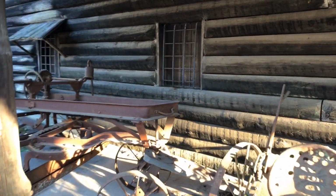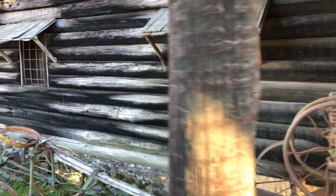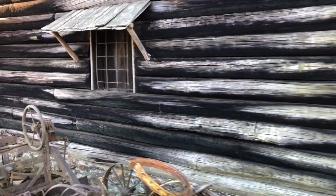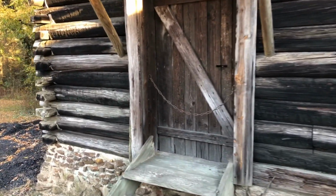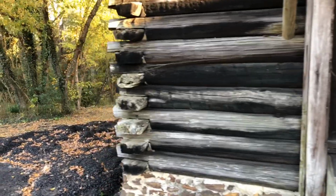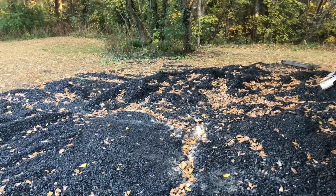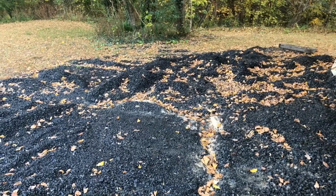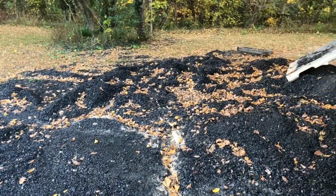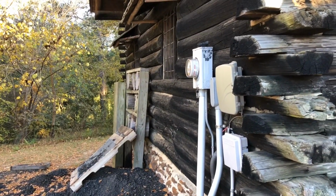But yeah, this is the building where they made the first Bowie knife. Of course they reconstructed it in the 60s, but most of it was still here. Seen some stuff, I'm sure, but they still do demonstrations of blacksmithing and stuff inside. It's a pretty neat thing to come see. I know since this isn't smell-o-vision you can't smell it, but this is all fresh burnt coal and it smells like burnt wood. Pretty sure the electric meter is a newer addition though. Just saying.